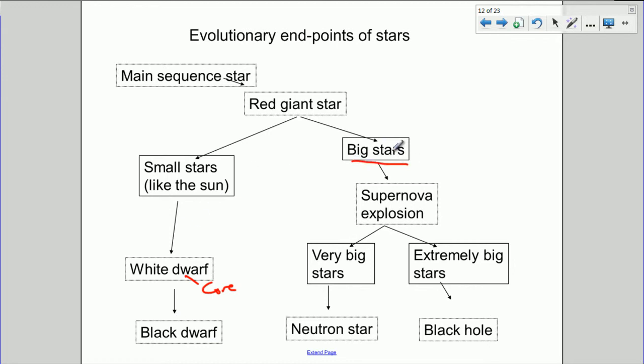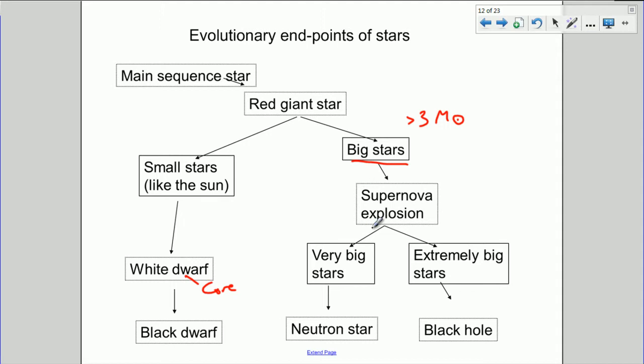But if you have a big star, and we're talking about greater than about 3 solar masses, right? That symbol is the astronomical symbol for the Sun, the circle with a dot in the middle. So M, circle with a dot in the middle, means solar masses. So bigger than about 3 solar masses, the star experiences what's called a supernova explosion. Technically, it's a type 2 supernova. And that means that the star rips itself apart, which we'll talk about in a bit more detail in a minute.